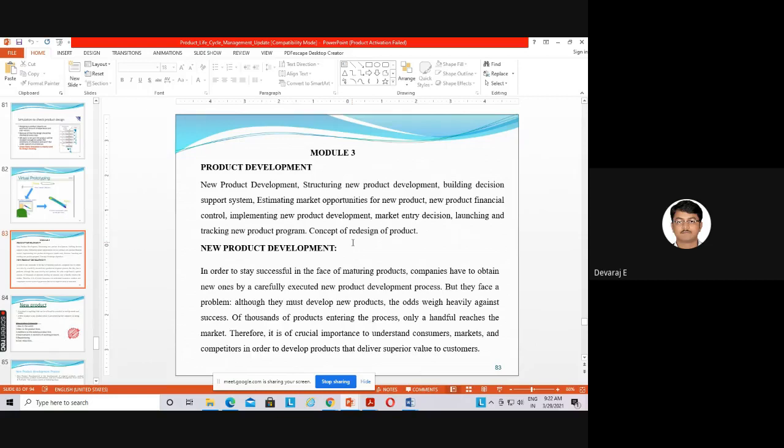So the customer is asking, we want a car with a less price. Like they're asking, I want a car within 1 lakh or 1.5 lakhs or maybe 2 lakhs. So how much time is required to develop a new concept or new product and supply it to the customers? So this is called time. Within time, we should manufacture according to the customer needs, and we should supply.